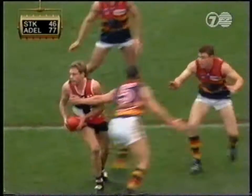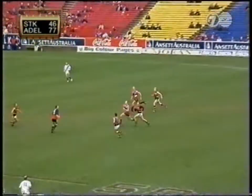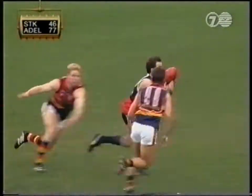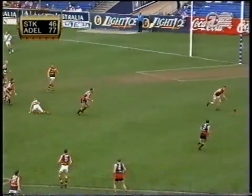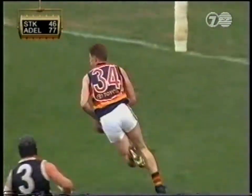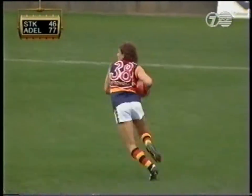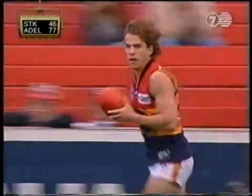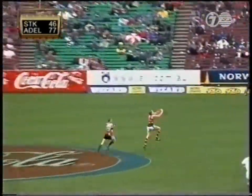Smart spoils Lowe. Andrew Thompson gone out of it a bit. Back to Campbell. A centering ball. Chance for Hall. Oh, about 8 of them went for it. Zilla pulled off his handpass. Here's the ruckman, Orman Allen. Took a bit of a knock from Lowe, but he gets it back to Hart. And they're too smart, the Crows. Experience. David Gallagher runs away and clears the 50. It's a 31-point lead to the Crows.